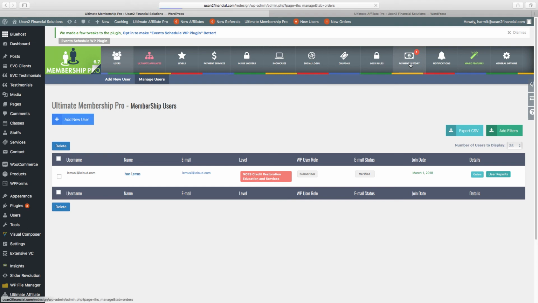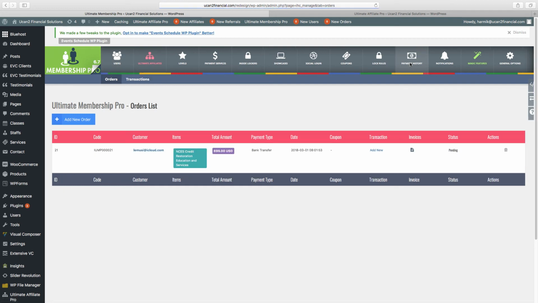So what happens if I go here to payment history? Well, I obviously have not gone to the bank yet, but let's say I just did, and I just sent an email to Ucan 2 saying, hey, I have already deposited the account. Here's a copy of the receipt or whatever.